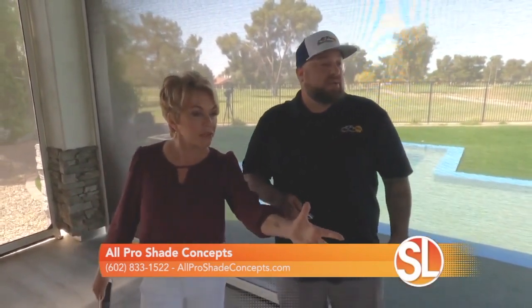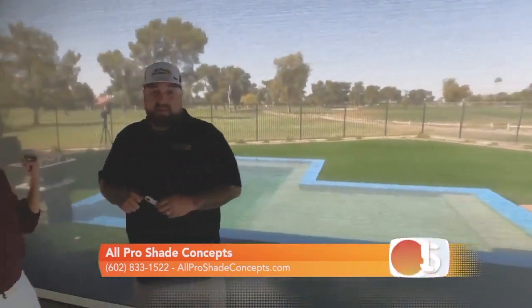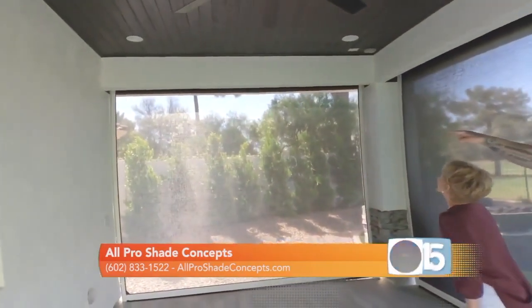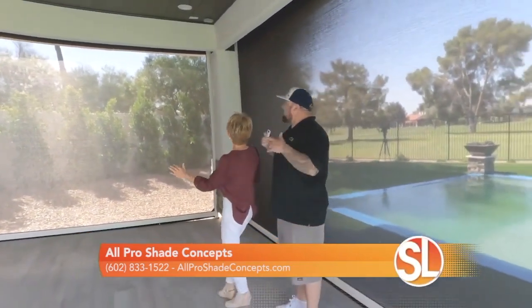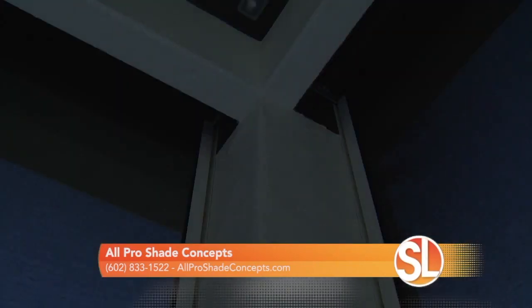Let's bring that shade up. I want to give viewers an idea of what's going on here. So we're on a patio, and they decided they wanted to enclose the whole thing. This is a big patio. They didn't want bugs — that's pretty much why. There's a bee trying to get in right now, and it's not able to because we've got a shade there. This is totally enclosed, super custom.